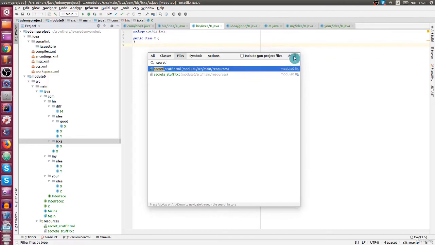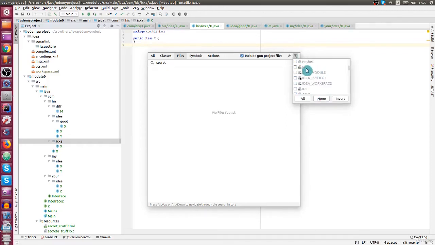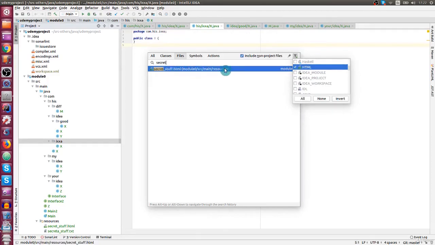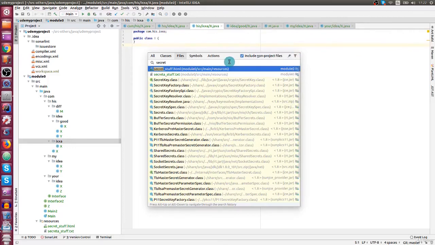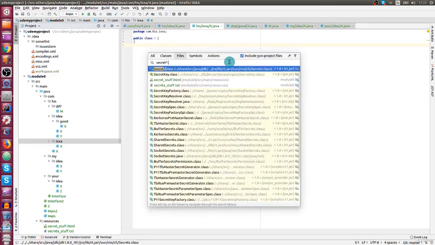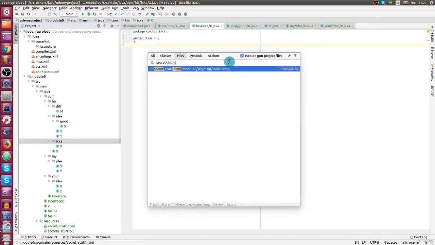Here, the funnel functionality is useful. We could just select HTML files and we would get all those files containing the name secret. The funnel functionality is useful if you have to select different file types at once. If not, if you want to select just one, there is another way that is easier. You just have to place an asterisk and then type the extension .html.